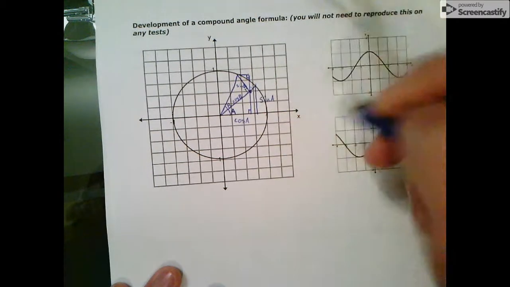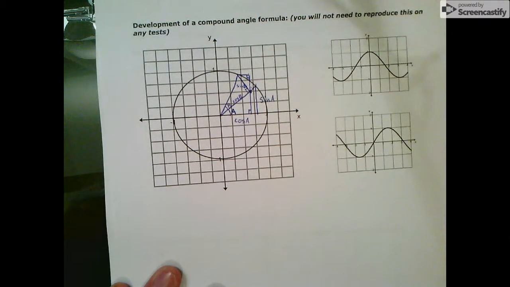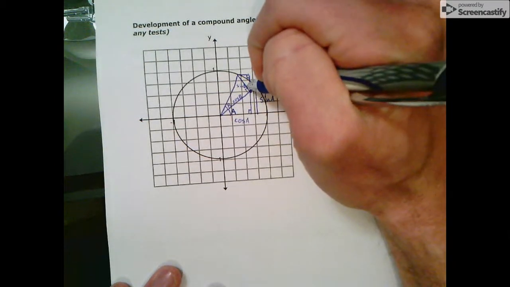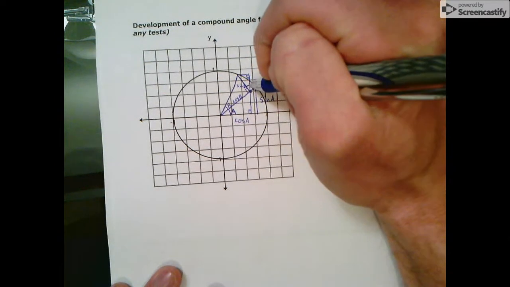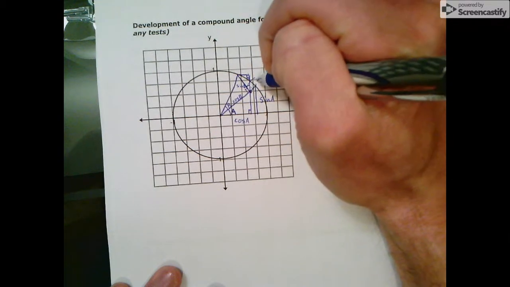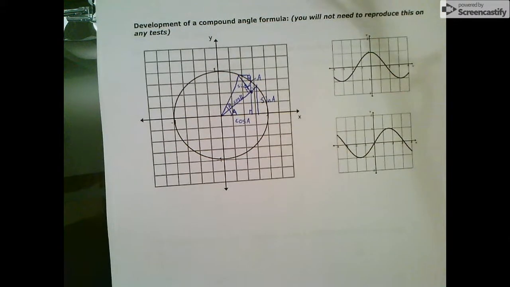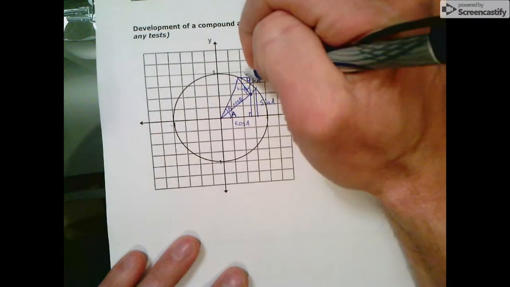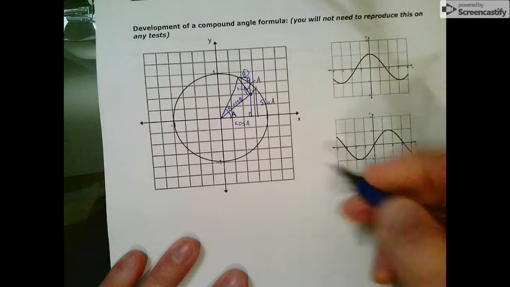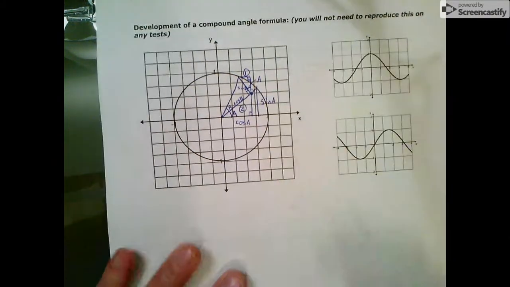So what we could do is use some basic geometry. If you want, you can figure it out yourself, or you can just trust that it's true. But what we'll find is that the angle inside this little triangle here is actually A. Feel free to figure that one out and show it to me, but I'm not going to go into it now. I'm just going to call this triangle 1, and this one down here triangle 2, and we're going to take a closer look at each of those triangles.